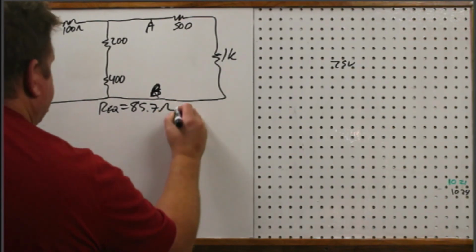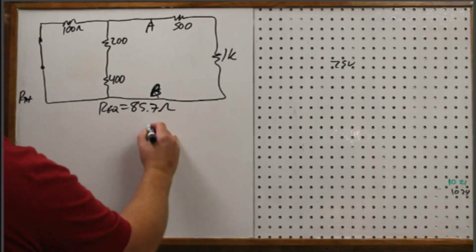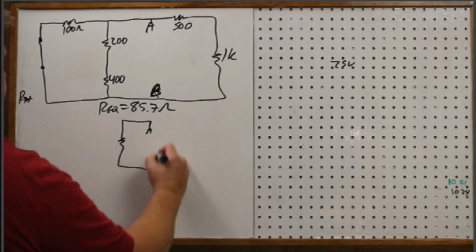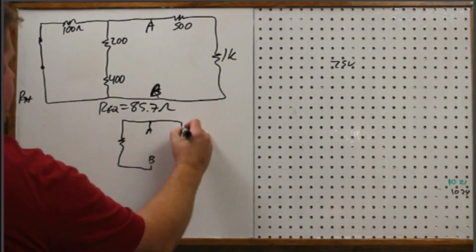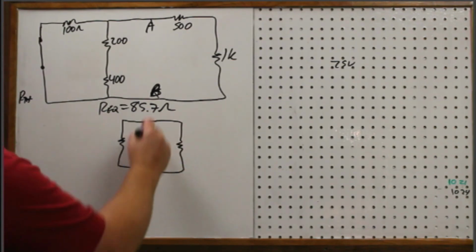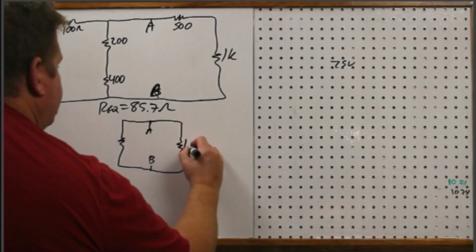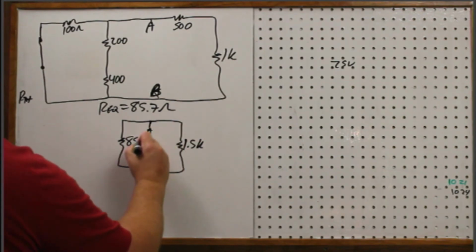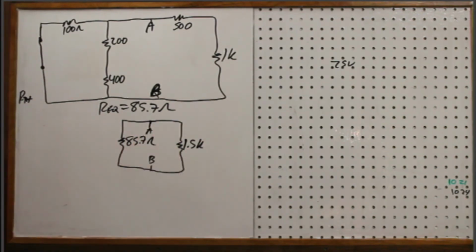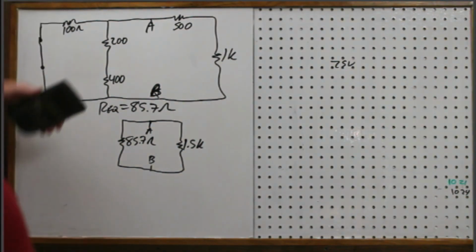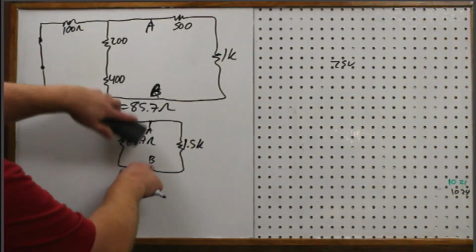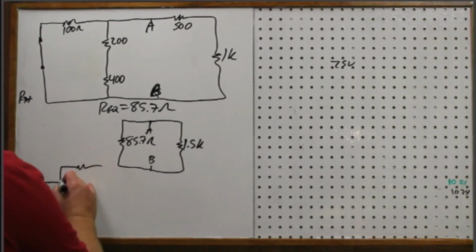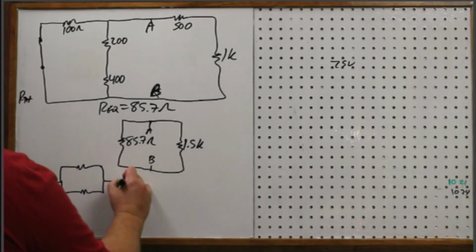Just ohms, just regular ohms. So now I've got this equivalent, A and B, and this equivalent, and because of where my A and B are, you might be able to see, if I add those together, it's 1.5K, that essentially those are in parallel with each other, okay? And if you just flip it on its side and put the terminals on the outside so that it looks like this, it becomes a little bit more obvious, right?